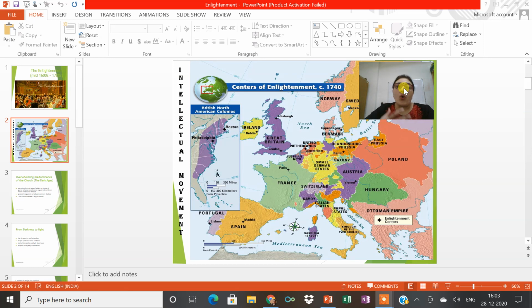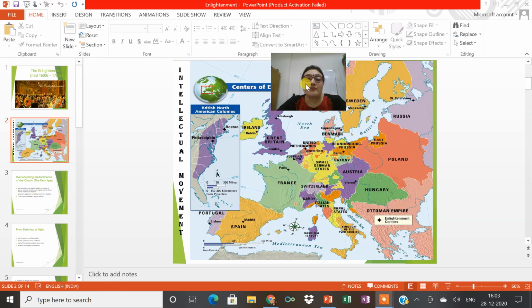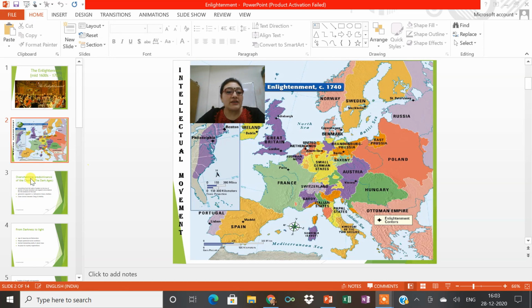Now, to understand what enlightenment is, it is very essential to understand how enlightenment actually cropped up. So, what was the reason for this growth of the subject of sociology? Of course, it weaved itself through the waves of enlightenment. But what brought about enlightenment? What brought about enlightenment was something referred to as the dark ages, and in these dark ages, we will just wait for it to come on our screen.